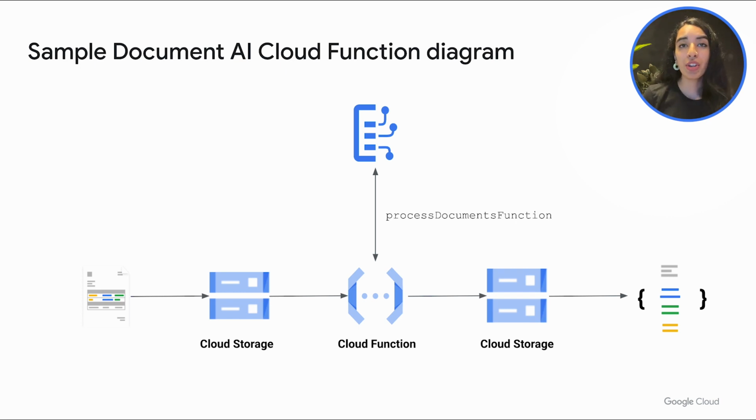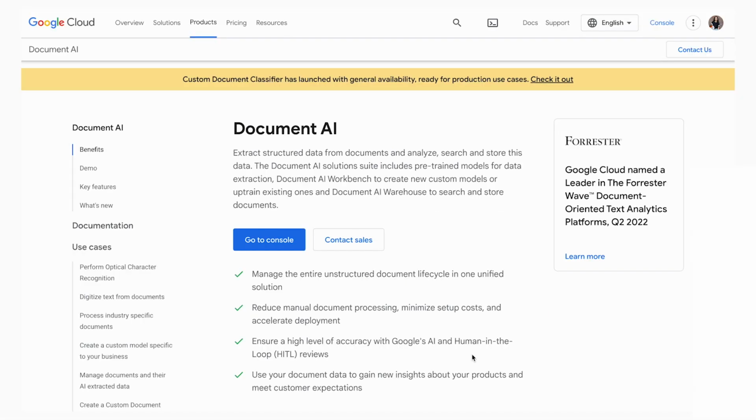You could wrap your DocAI API calls in a Cloud Function and then attach it via an HTTP trigger, or you could create a background Cloud Function that gets triggered by events that happen in your cloud storage bucket. Let's move on to the demo so we can get a glimpse of the functionality DocAI has to offer.